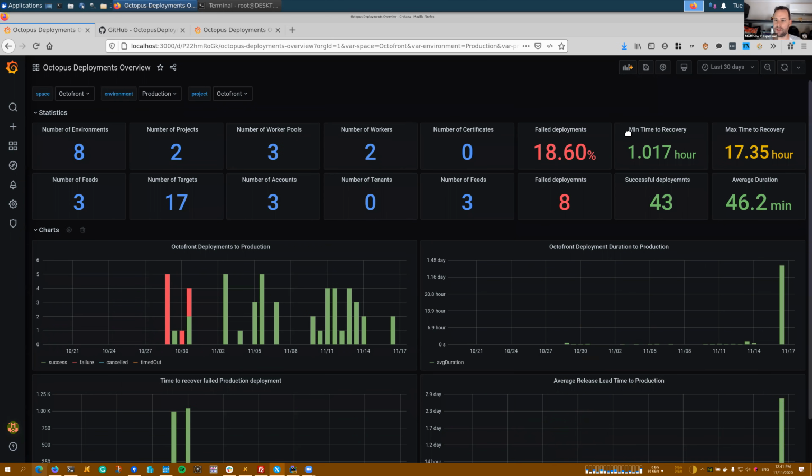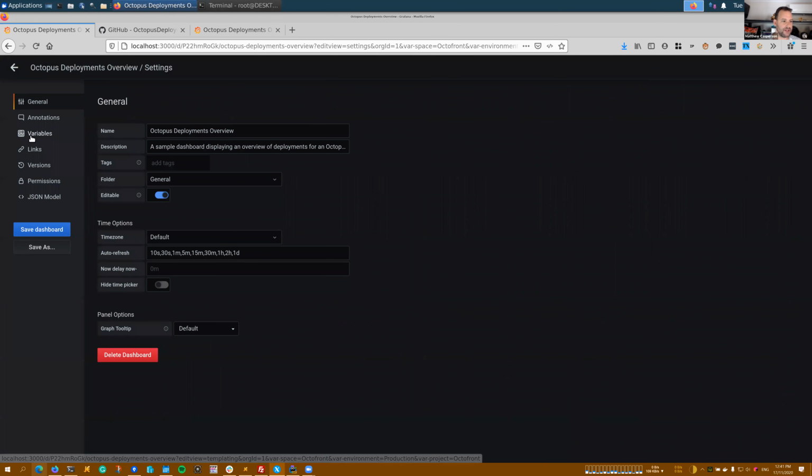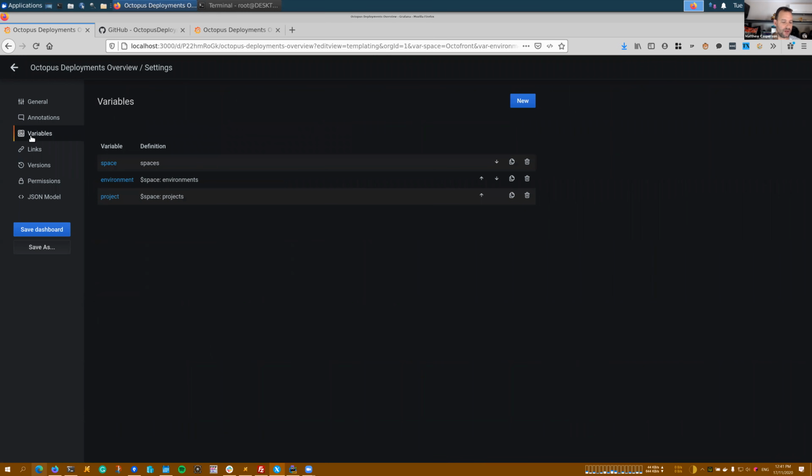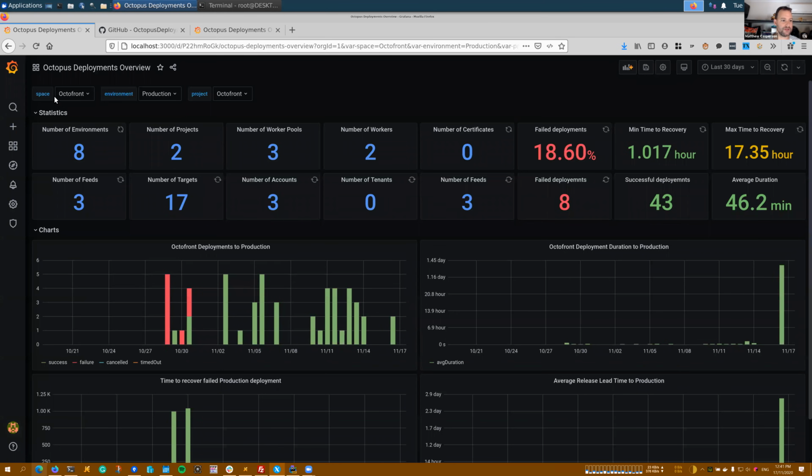So I just want to go through some of the other features of the plugin that people should find useful. One is the ability to extract variables. These 3 variables here were the 3 drop downs that you see here, and these are used for making the charts generic and something you can select for your own particular needs.